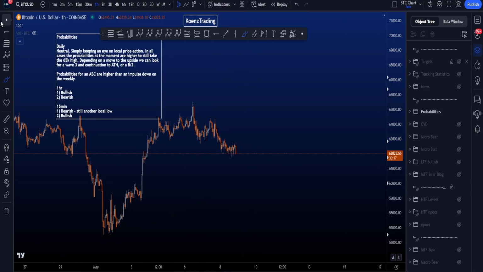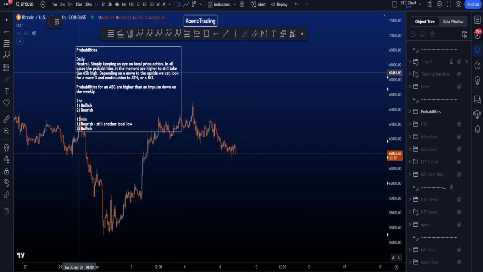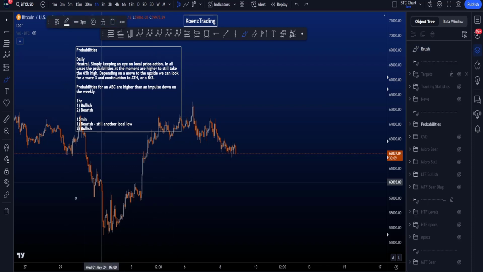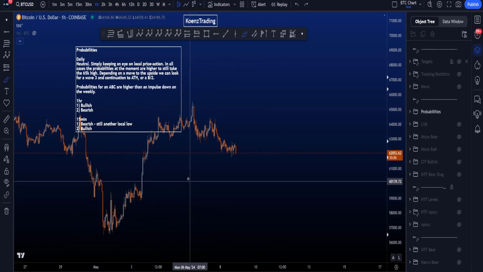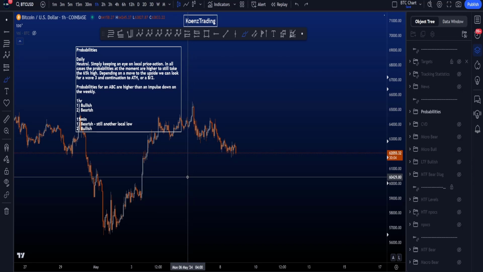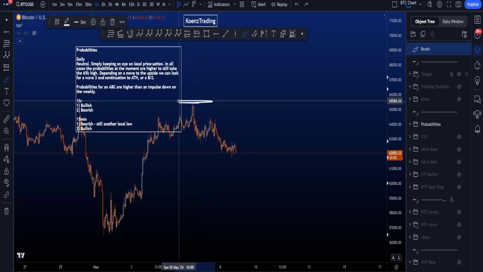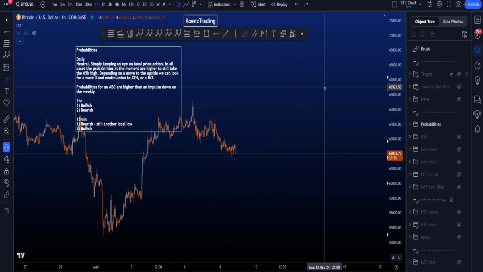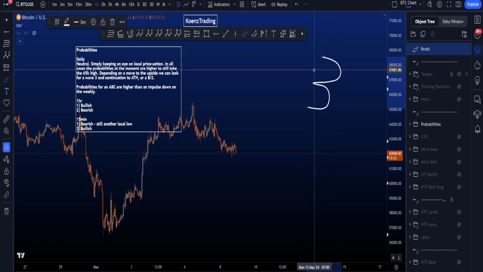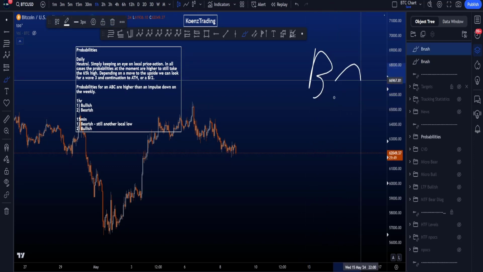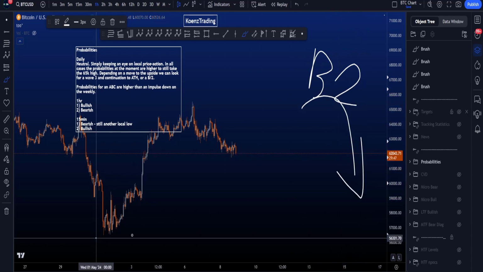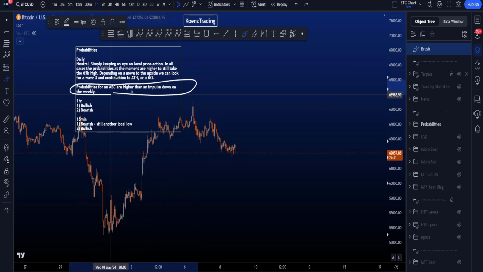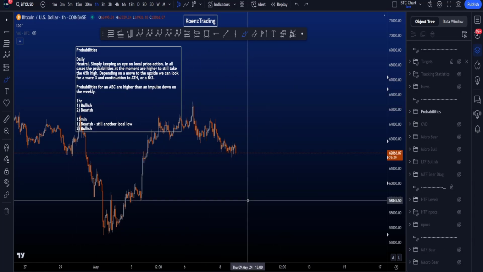So if we then look at the probabilities of the different scenarios, then on the daily time frame, currently the probabilities are simply neutral. We keep an eye on the local price section, which is what is happening over here, because in all cases at the moment, the probabilities are higher to still take the 65k high over here, and depending on a move towards the upside, we can look for a potential wave 3 and continuation to all-time highs, or a potential wave B or 2 and then move back towards the lows to take the lows here at 56k. Probabilities for an ABC in that case are higher than a bigger impulsive structure to the downside.